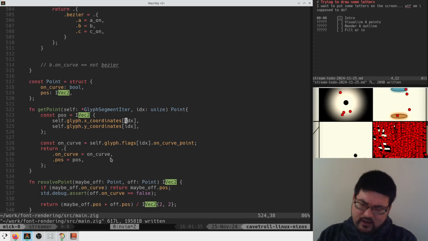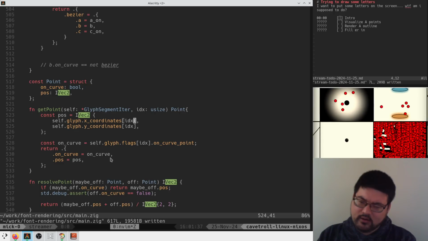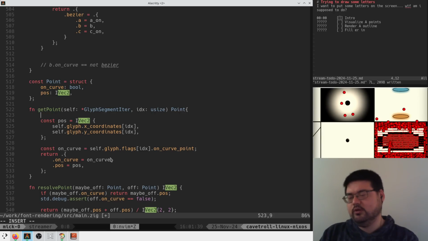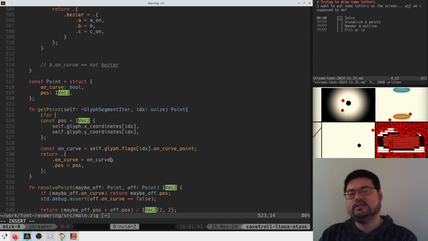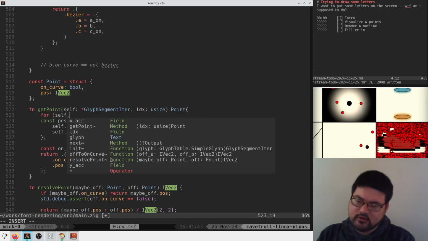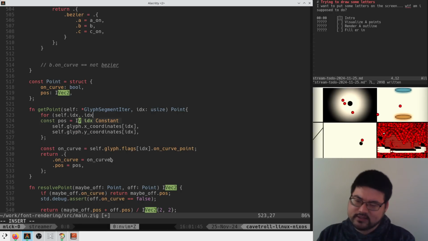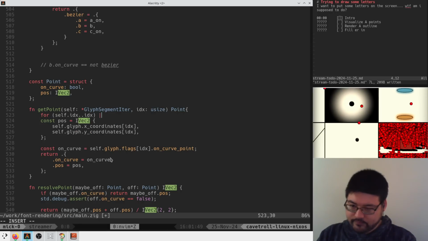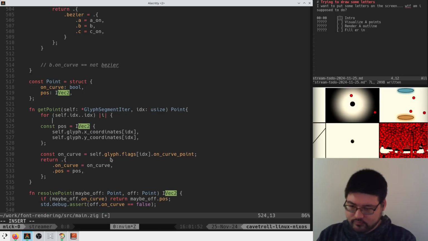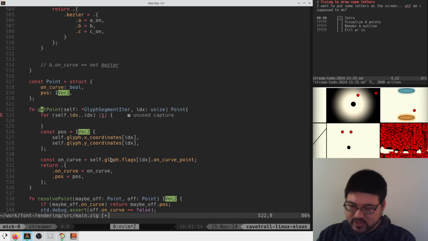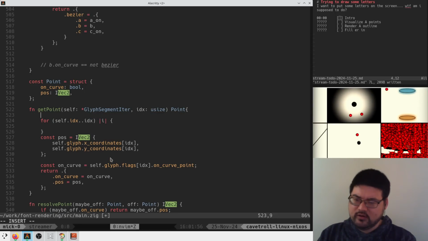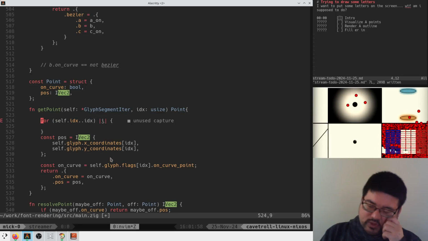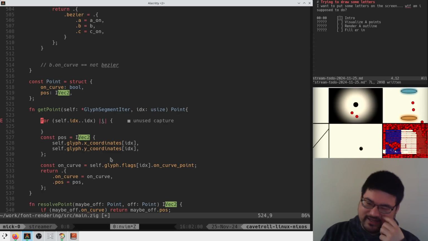We need to add. So here we need to go for self.idx to idx. We do something like, we accumulate some stuff, I guess.